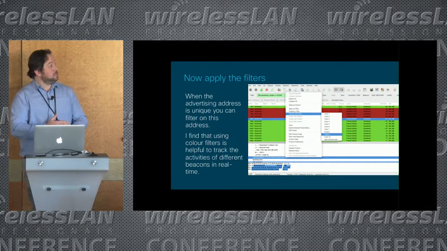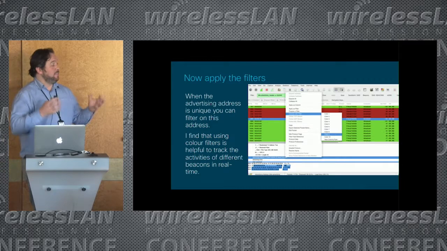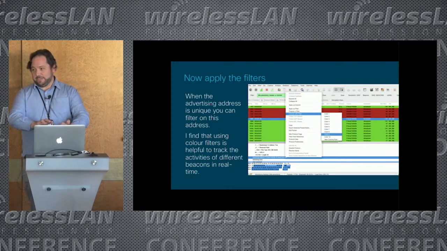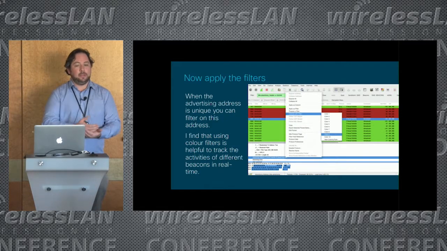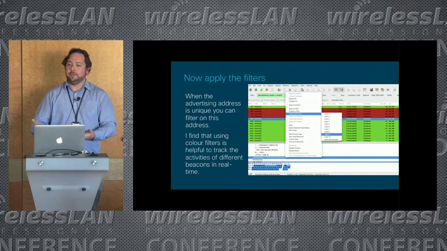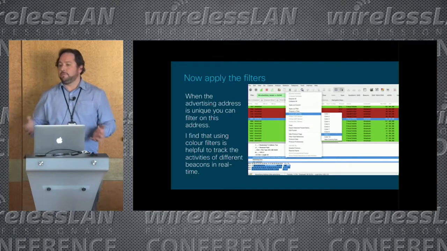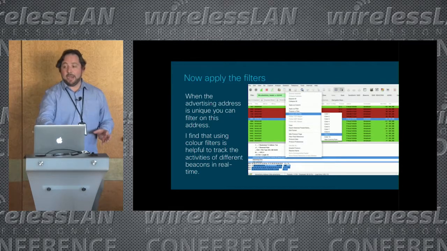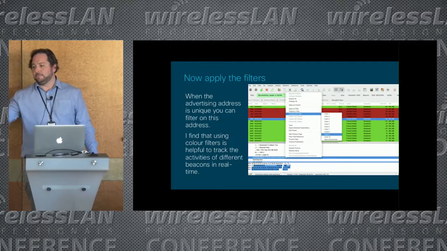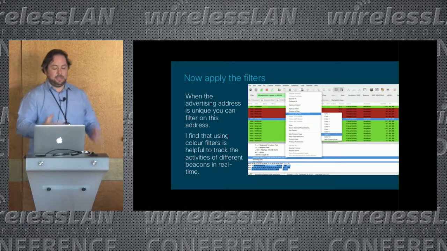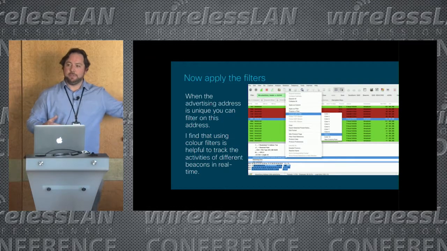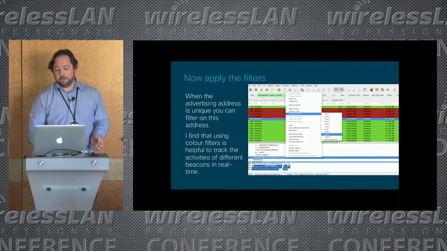Now, applying these filters, in my experience, because you're actively surveying using Wireshark, you have to rely on looking at the live Wireshark traces to see what's coming through. So if, for instance, I have 2 or 3 different beacons within my area and I want to work out their respective RSSI, I mark the different characteristics, UUID, major, minor, or the respective address, assuming that it's present, and then use that as a characteristic to say, okay, this is beacon 1, this is beacon 2, this is beacon 3, and I color them accordingly using rules within Wireshark.